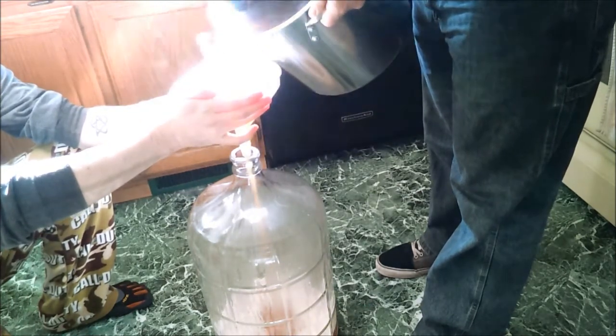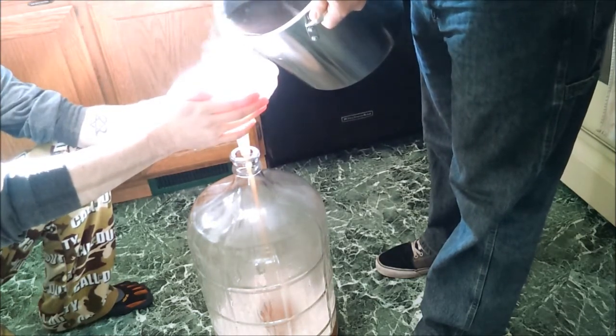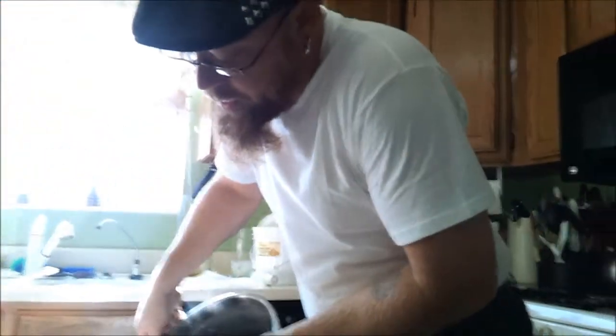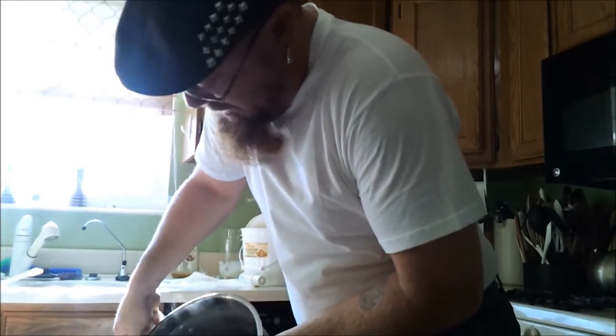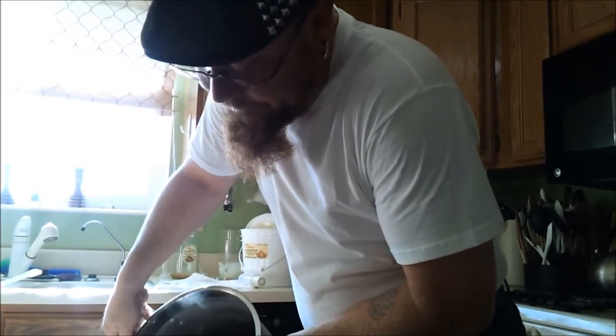The more air you have in it, the more oxygen your yeast is going to have to produce the alcohol that you're after. It makes it so your yeast will actually activate a little bit faster and a little bit better.